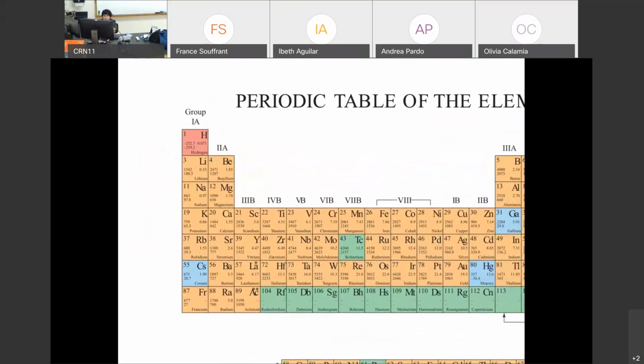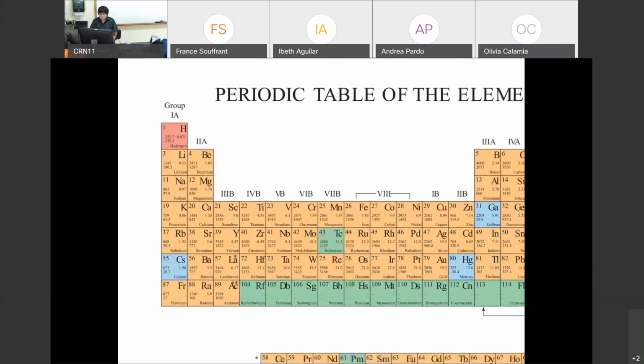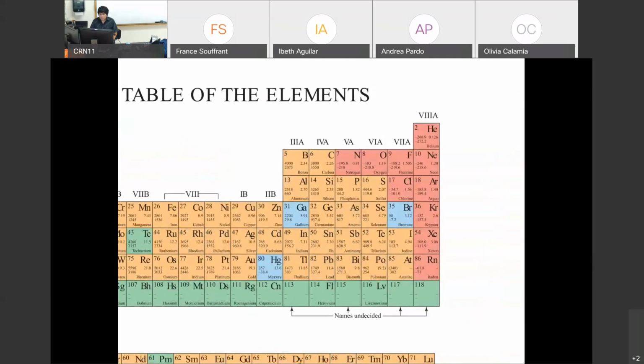Look at this, right? When you look at an element, group 1A, period 1, you have the atomic mass, you have the atomic number 1, and that's the way it goes as you go from left to right. Right? 1, 3, 4, 2. Then you go 20, 21, 22, 23. And the noble gases are here.